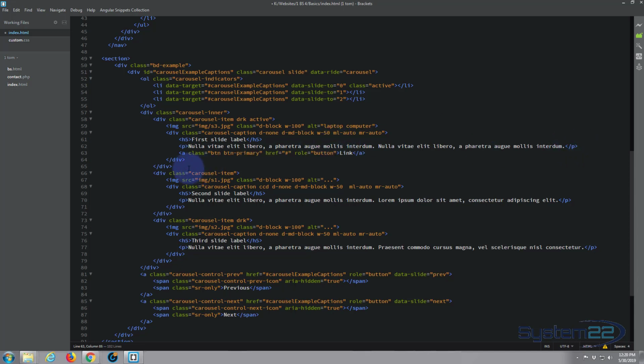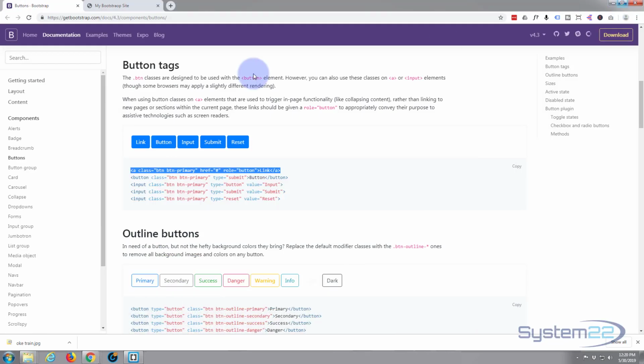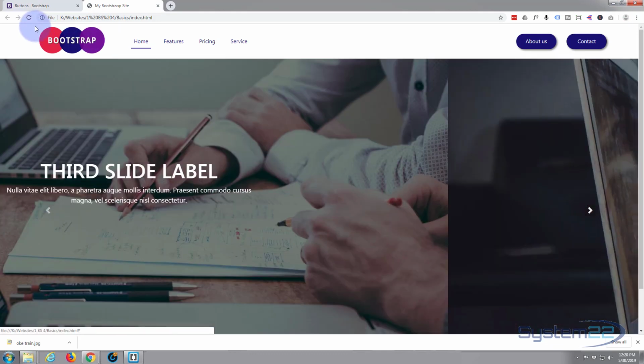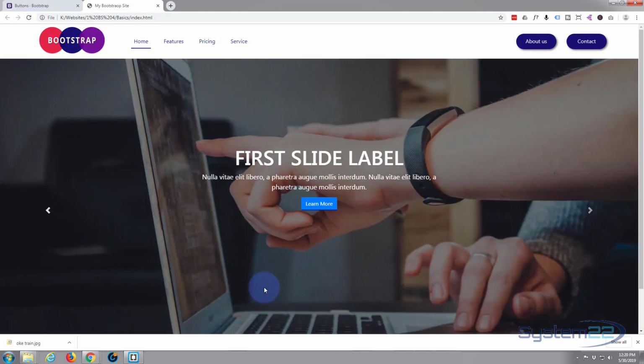Control V to paste it in there. And let's say this is the writing that appears within it. Let's change that to "learn more" or something. Whatever you want your message or call to action button to say. Okay, there it is, learn more. Let's see what we've got. Control S to save. Let's go back to the site, and refresh. Boom. There's our button right there. That's how easy it is.